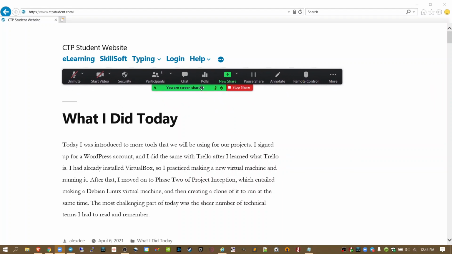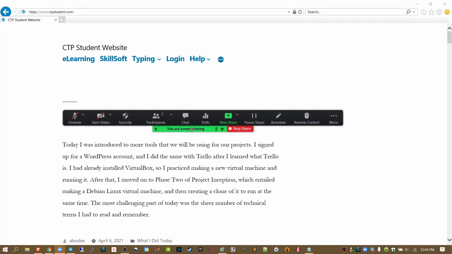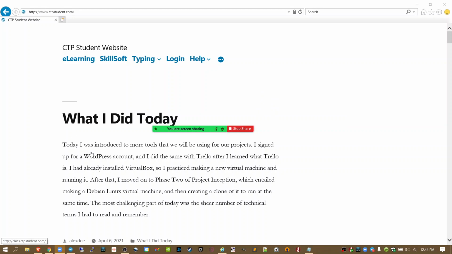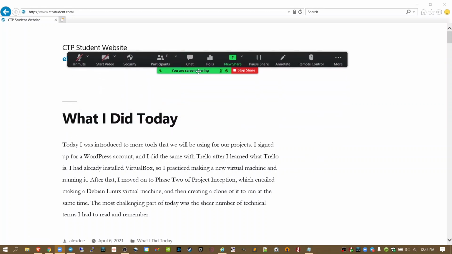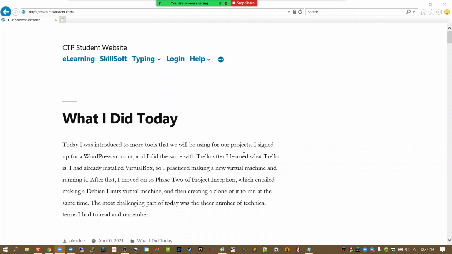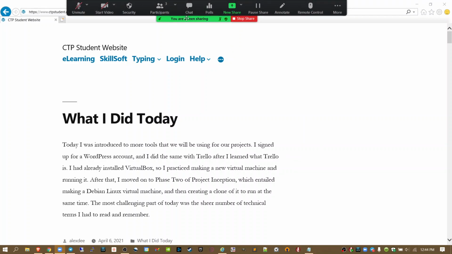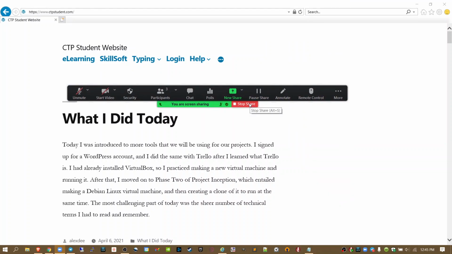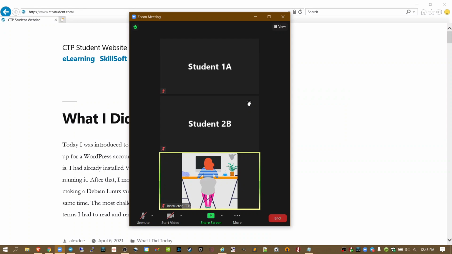So from here, nobody other than the person sharing can see this screen also. So that's important to remember. So even if you have it right in the middle of your page, you're the only person who's going to see it. Most of the time I like to have it just hang out at the top of the screen and it doesn't get in my way too much. So I'm going to stop sharing now and then go back to here.